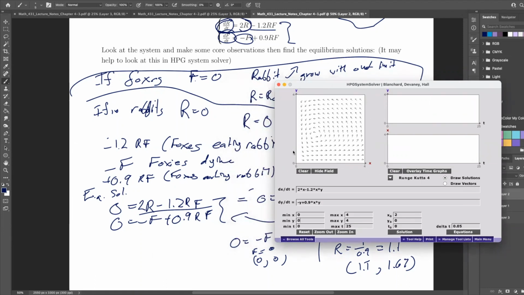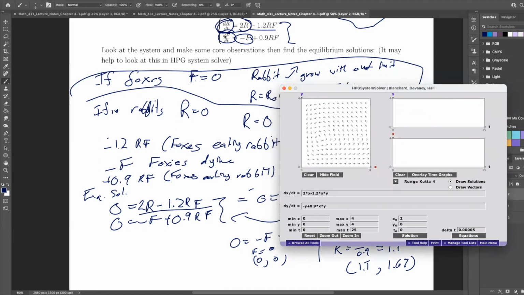And so let me quickly explain what this is before we actually do it. So here, these little arrows, let's see if I can slow this down. Basically at any point x and y, I can figure out what my derivative is, right? Let's just say I have 2.3 rabbits and about 0.9 foxes, I can figure out what my rate of change for my rabbits is and the rate of change for my foxes, and I can move a tiny little step, and then another tiny little step, and move around, right? And so what it does is I'm creating kind of what a solution will do in time, right?